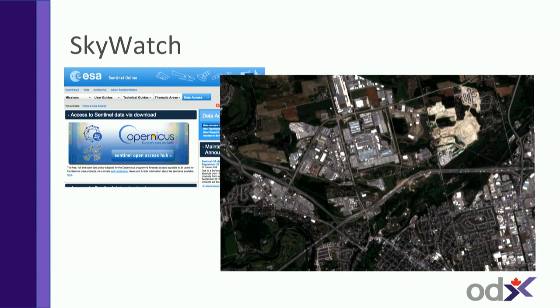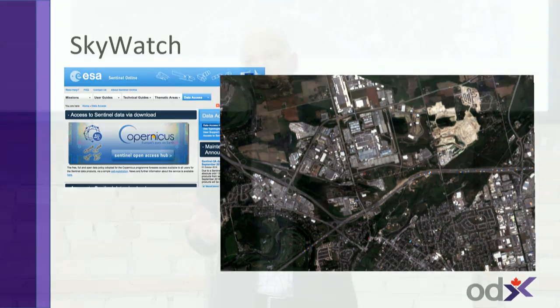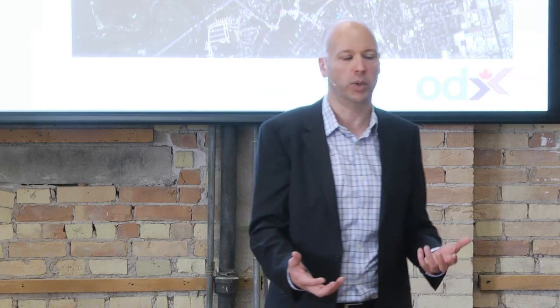Skywatch, which is one of our tenant companies here at the Data Hub, has kind of taken the aggregator approach that I talked about a little bit earlier in the presentation. The approach they've taken, though, is for satellite imagery data. So when they started, one of the challenges that they faced was, there was lots of satellite information available from a number of organizations around the world, lots of value in that satellite data, but it was difficult to go and find it, access it, be able to pull it into your systems and start working with it.